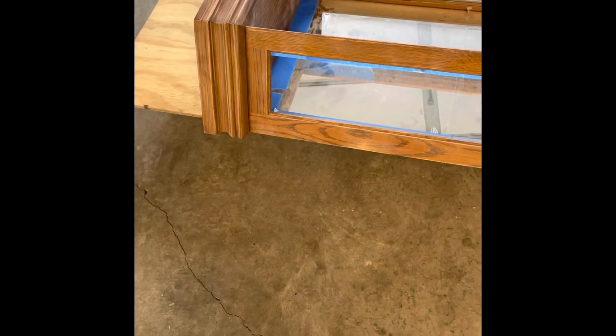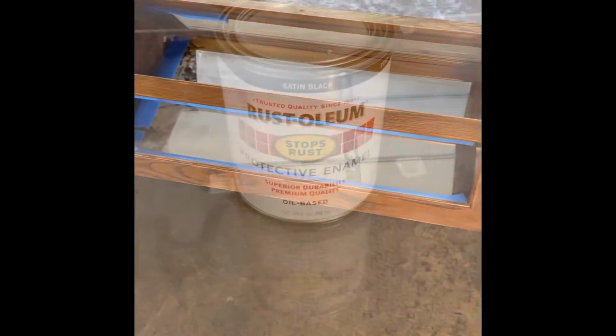I kind of don't have a lot of patience, so I'm going to go ahead and get started on this side because I want to see how it's going to look. And then I will finish taping the other side as well. So we're going to begin painting here very soon.